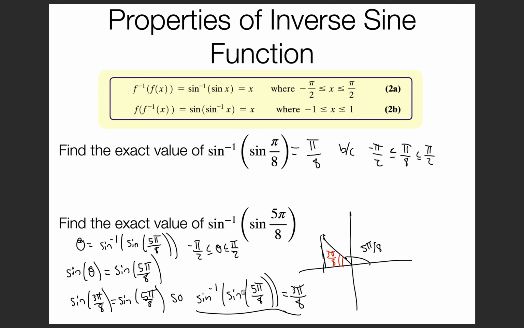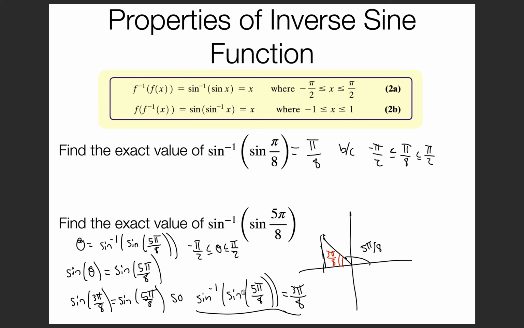Pi over 8. And that is an easy answer. It's pi over 8 because pi over 8 lies in between -pi over 2 and pi over 2. Hopefully that's clear that it lies in between the two. So great. Hopefully all the questions will be like that for you. Unfortunately, they won't. You can always hope, but there will be some not so nice ones. So that's the nice one, the one we always hope for.